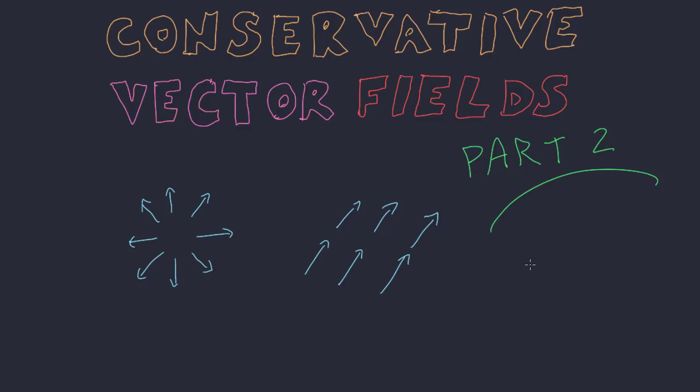Alright, hello class. In this video we're going to finish our discussion on conservative vector fields. There's a little bit more to talk about, but now that we've done a lot of the heavy lifting in the last video, we can actually talk a little bit more about what it is that conservative vector fields give us, and it's really important.